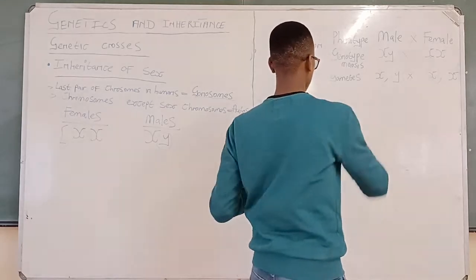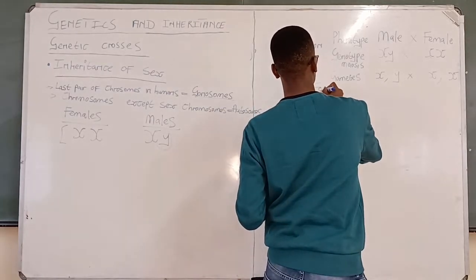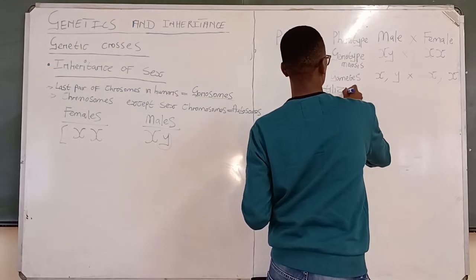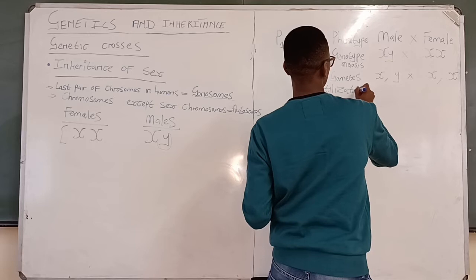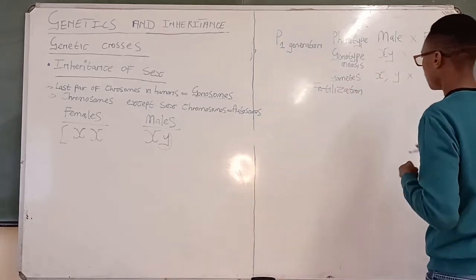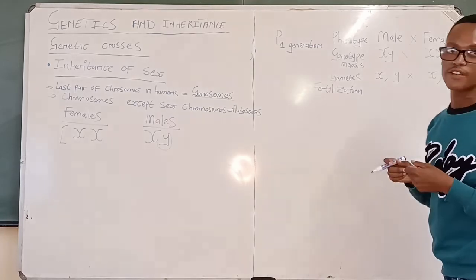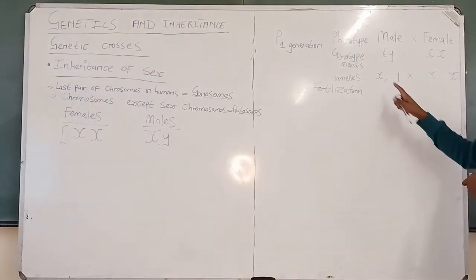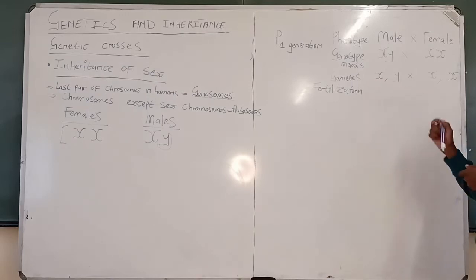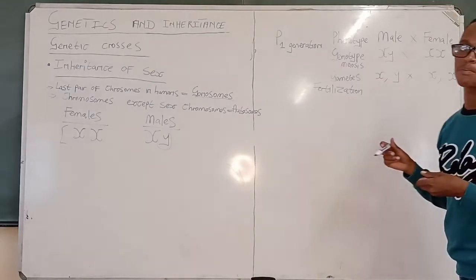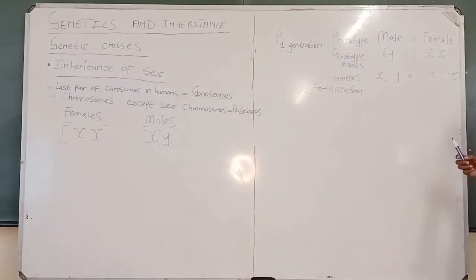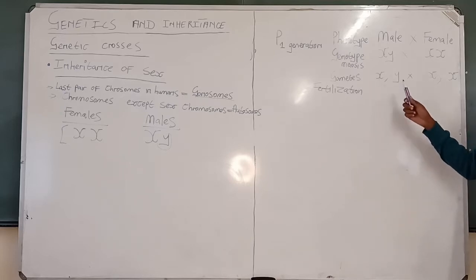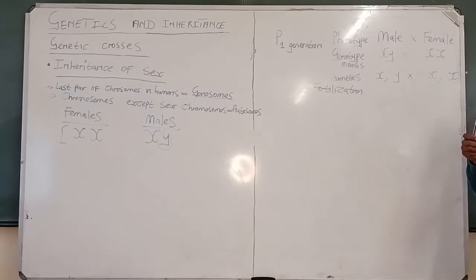When that happens, then the sperm cells have to swim up the vagina into the uterus and then continue their journey until they reach the fallopian tube. In the fallopian tube, these sperms are going to be present because a male produces millions of sperm cells, and then almost all of them are going to have X and Y chromosome. It means that some sperm cells are going to have the X chromosome, some of them are going to have the Y chromosome. And then they enter the fallopian tube.